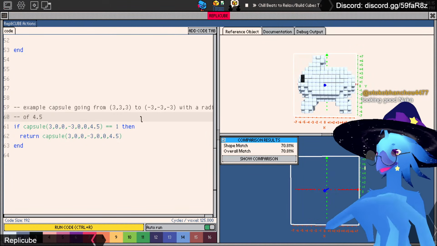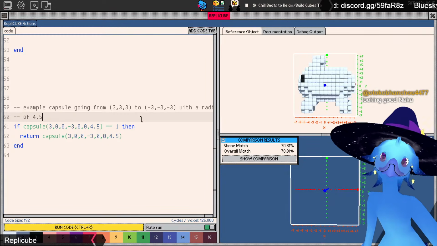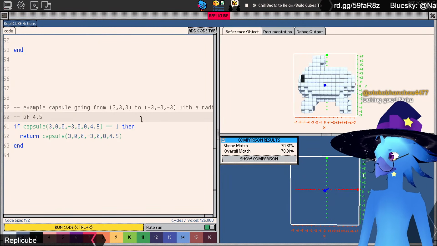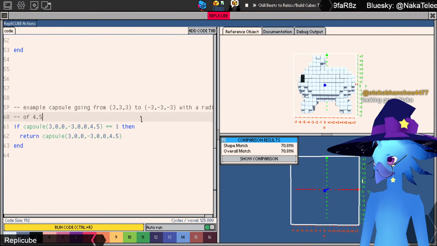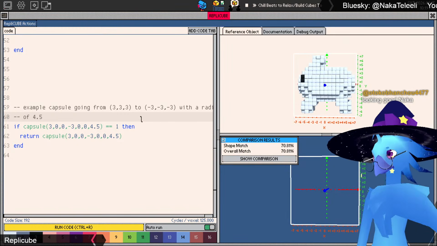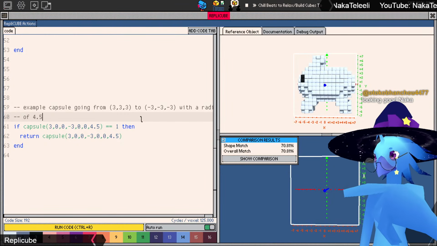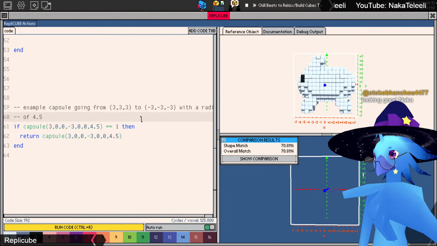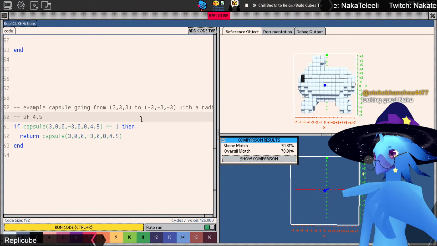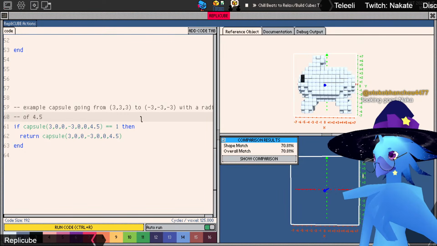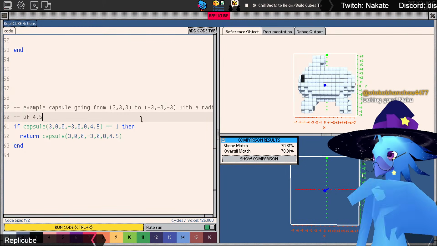Why is that not working? Well, I don't need to run this again.